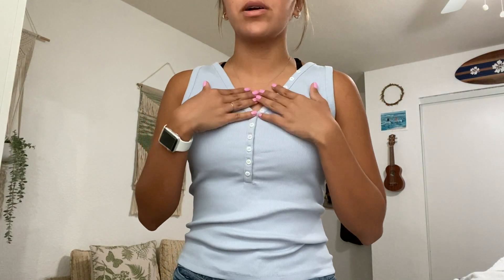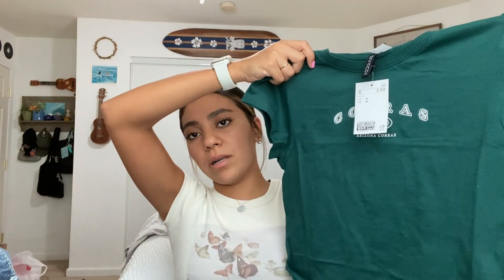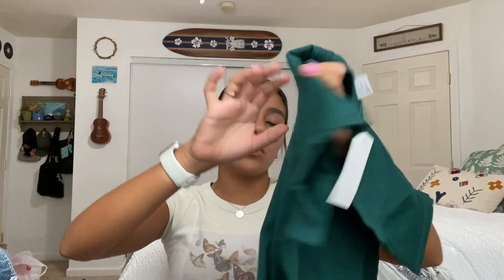I've been really into fitted style tees, so I got this one in a really pretty green color. It says Arizona Cobras on it. I just really liked the color, and this was $5.99. This top actually surprised me because I thought it would be tight like the others, but it's still really cute and a nice length — a bit longer than typical crop tops. Even though it fits differently than I expected, I think this might be my favorite thing I got, or at least my second favorite, just because of the color.